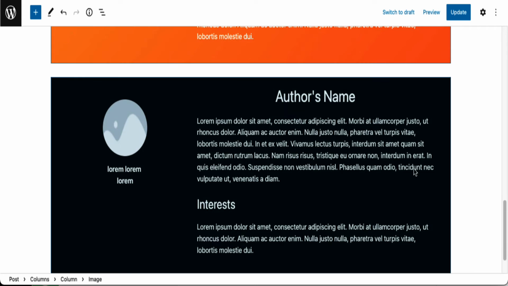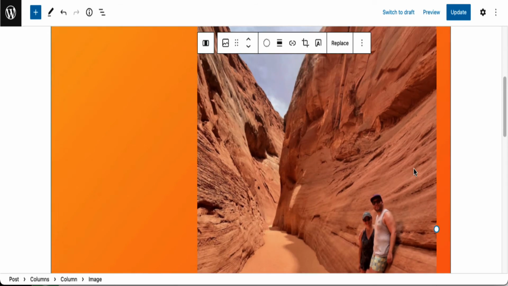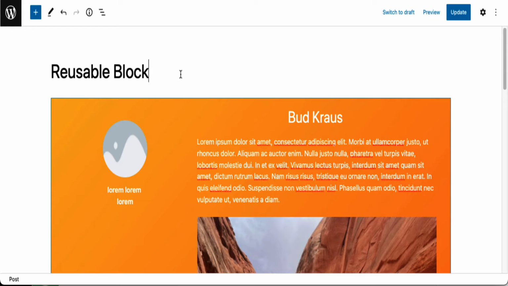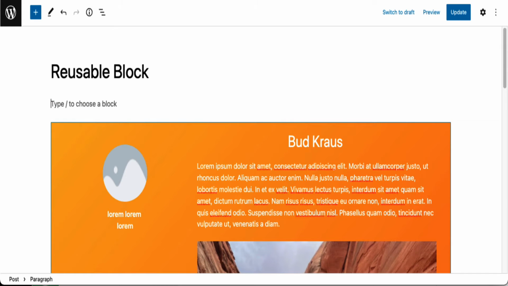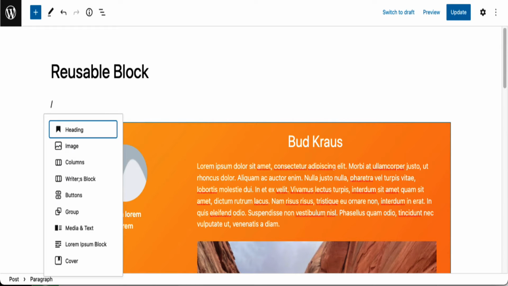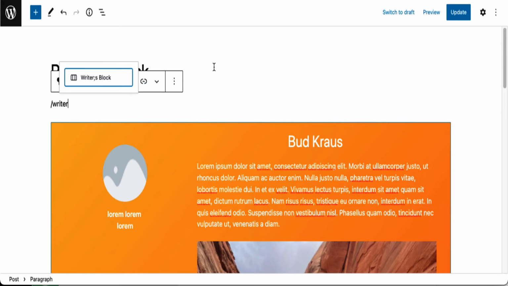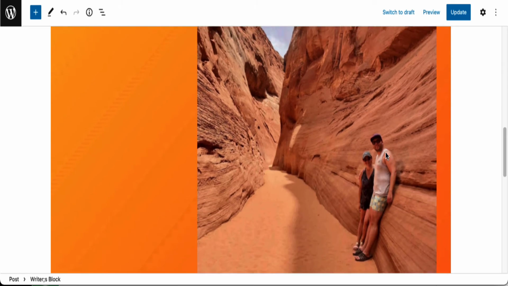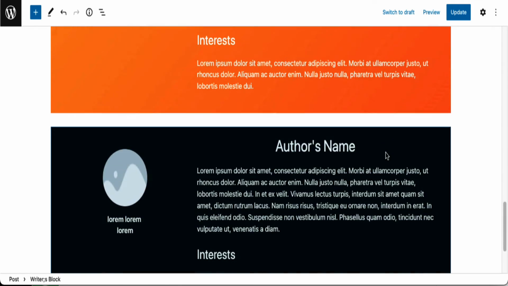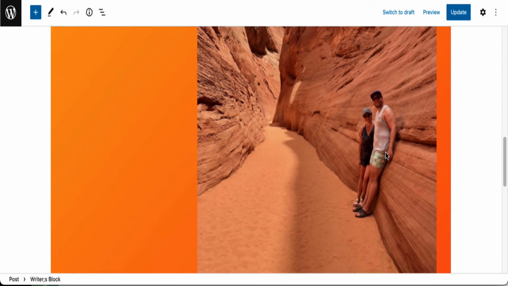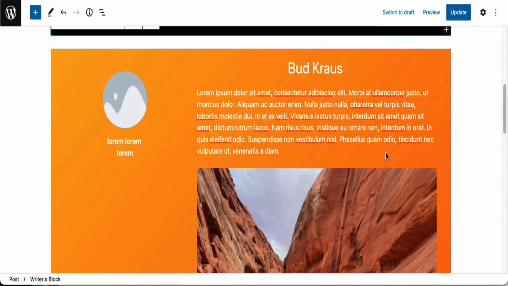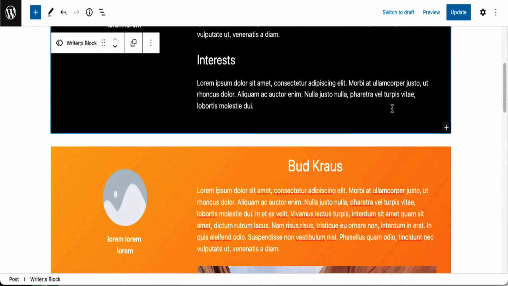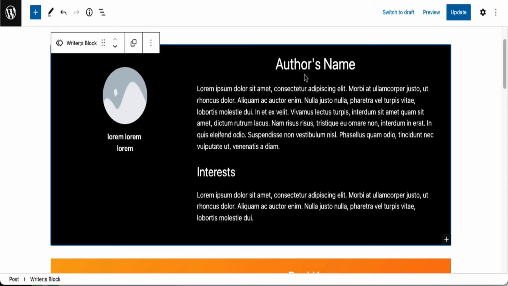The reusable block itself didn't change. Now, what do I mean by that? Let's do this. Right after our title over here, I'm going to type in the slash, and I happen to know the name of the block because I gave it writer's block as my name. And there it is. So the actual reusable block did not change, but when I detached it from the master, from the reusable block, I was able to edit it. This is great. So if you use this block throughout your site as a reusable block, if you make a change to it, it'll change throughout the entire site.